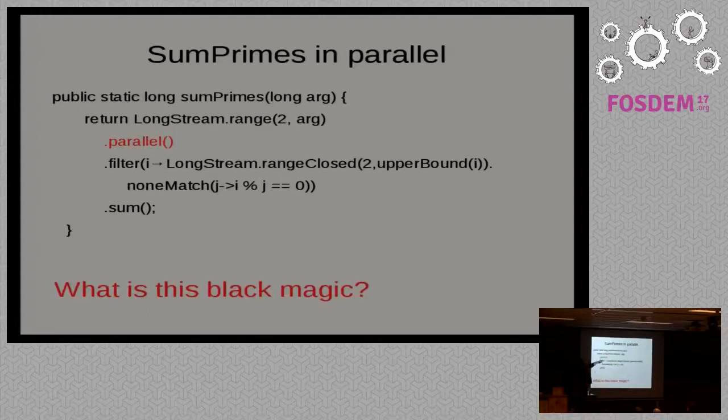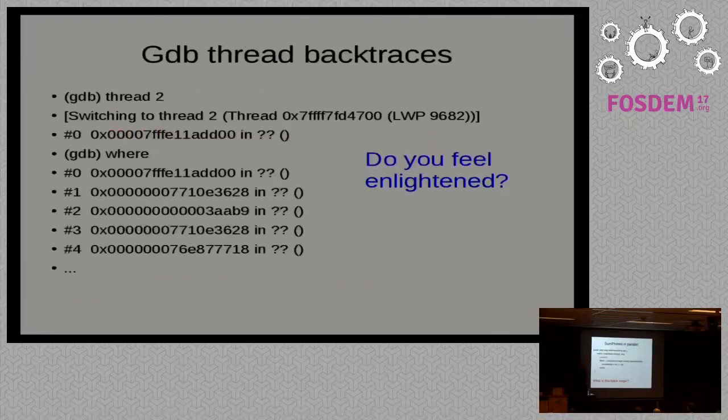So the thing that's interesting here is, if you've played with Java streams at all, you can just add in a dot parallel there. And all of a sudden, your program that's generating prime numbers will use as many cores as you have on the box. So that's awesome, right? That's great. This is the promise of Fortress, but put back into Java. But as a low-level programmer, I want to know what's going on, right? What is that dot parallel really doing under the covers?